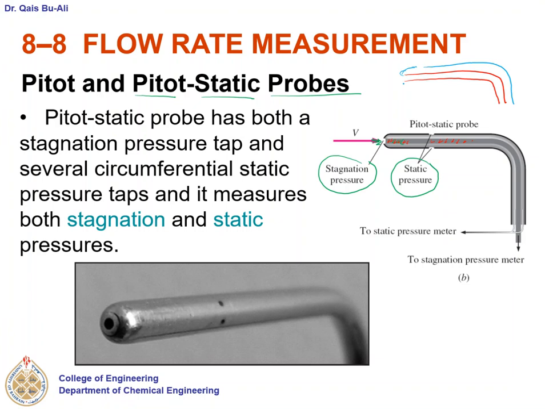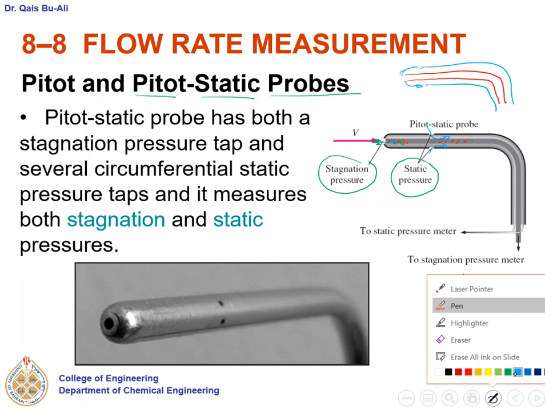Another layer like this, but there are holes here. Those holes are around the circumference. So there's a hole here, there's a hole here, there's a hole here, but in the other layer. So as you can see, there is a fluid going at the center, and there's a fluid going around it, around the circumference. So actually I am measuring two pressures.